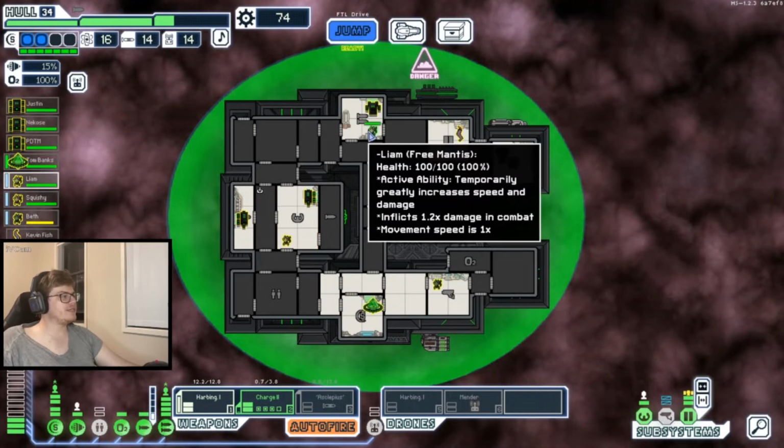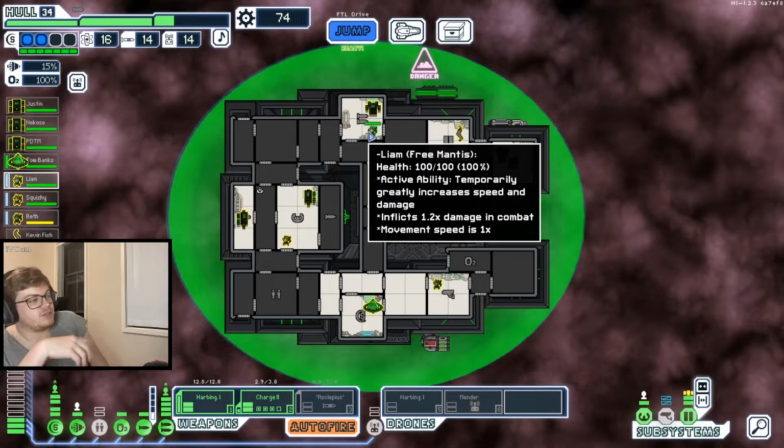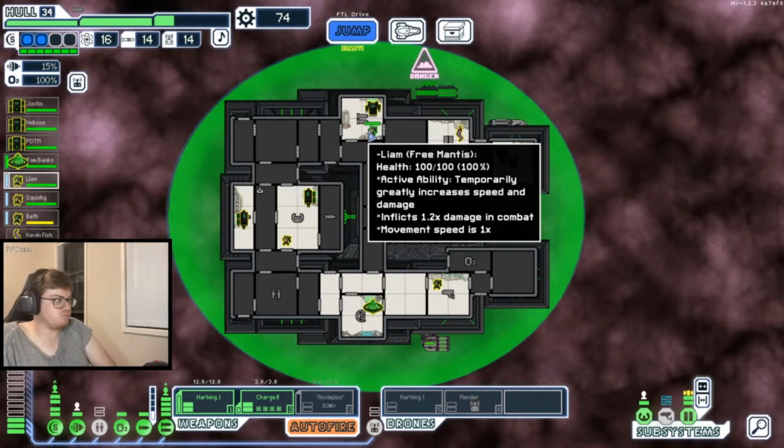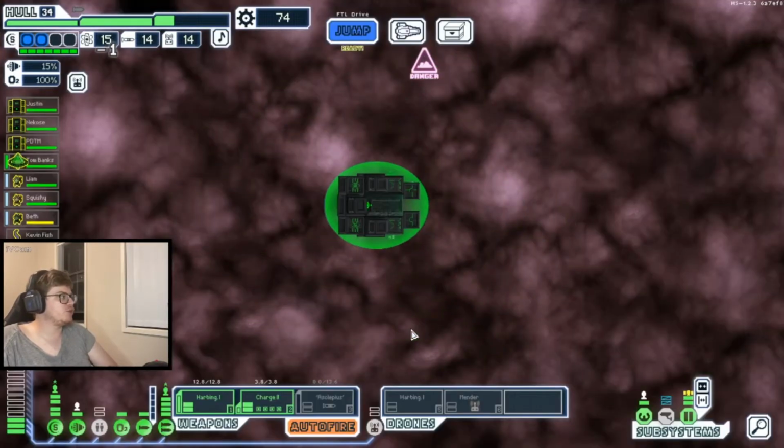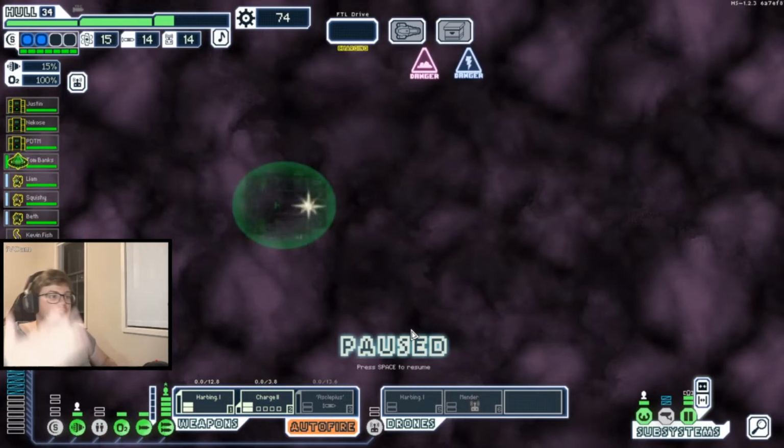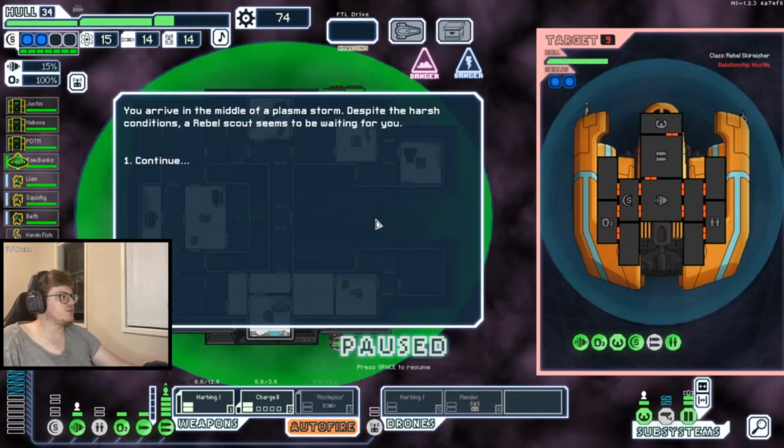Usually you don't... Mantises are really good at combat. They inflict 1.2 damage in combat, which is better than just regular damage. So you don't really want him on the doors, because as soon as somebody boards, you kind of want him to go and fight them instead of sitting on the doors.